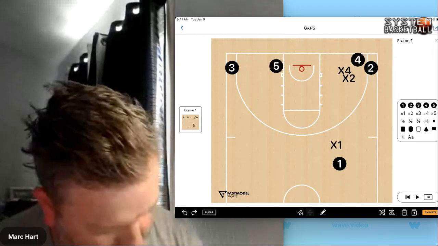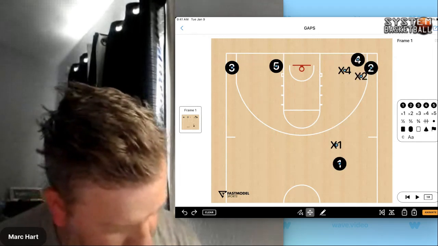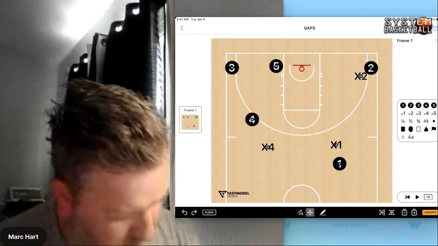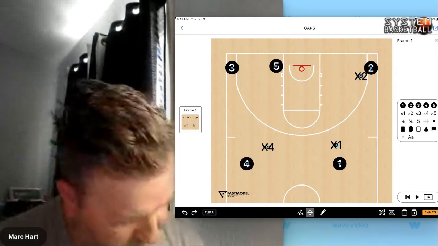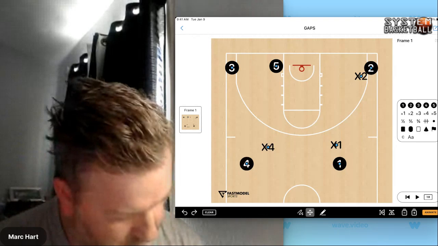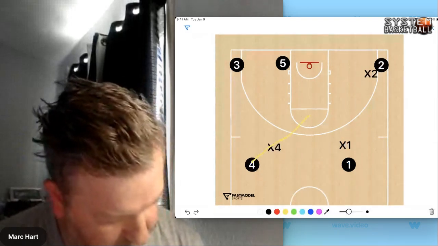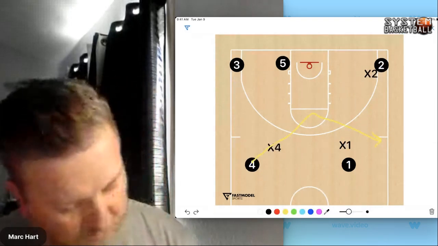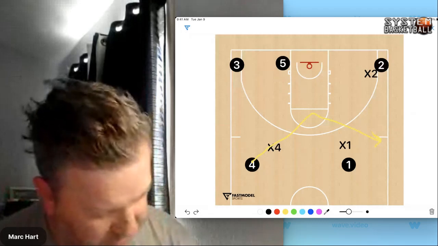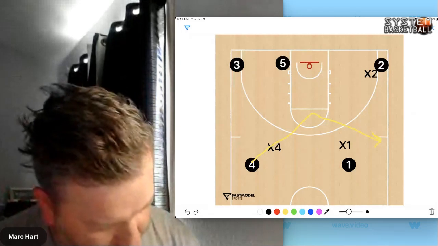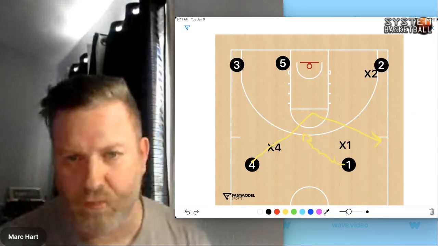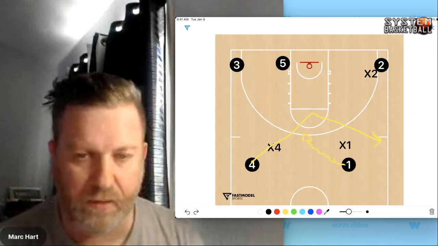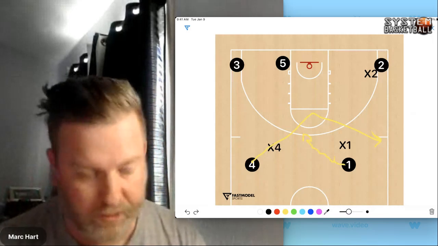Let's move this. Here we go. Now, other ways people can run is a nail cut. A nail cut is going to the nail and cutting out. So instead of cutting through, the 4 is making a smaller, shorter cut on this one, and now they can drive. In this situation, they can switch that more often than if they did the through cut. If they did the through cut, it's harder to switch.